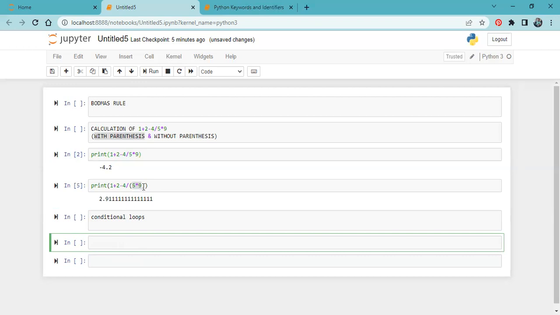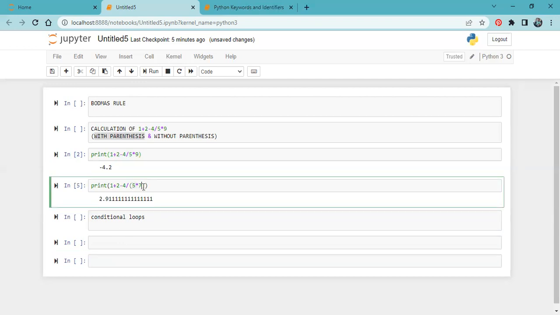But we want the result to be 2.91 only, I mean two decimal places after the point. Can we control that within print? Yes, we can control it. We just need to add a small syntax. Okay, so we can control the float also. Got it.